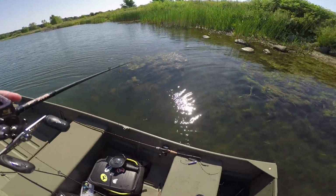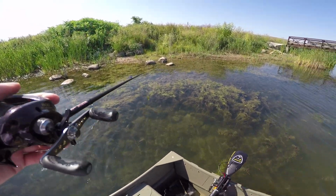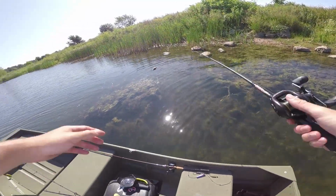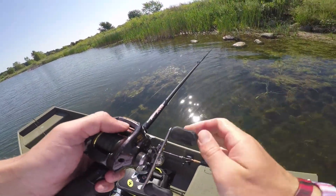The funny thing is, I wasn't even really trying to catch a fish on the duck. I know that sounds kind of stupid. Like, obviously, how are you not trying to catch a fish with your line in the water? But in all reality, I was just focusing on getting past this bridge so I can fish in more drop shot zones. And I decided to take a cast at some reeds that looked kind of good. Did not see that coming.